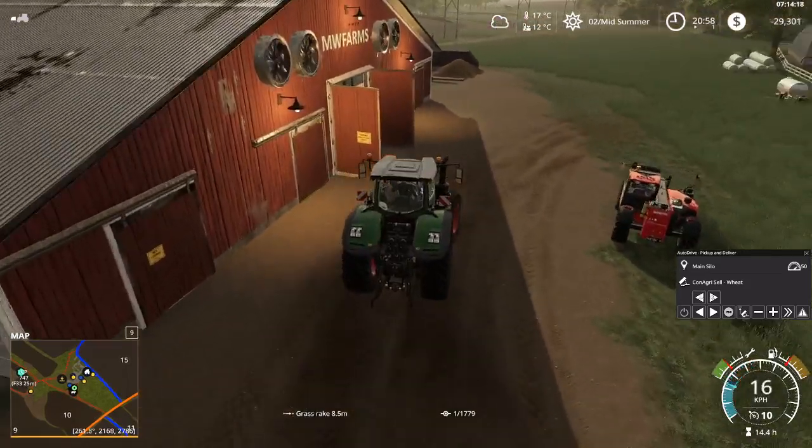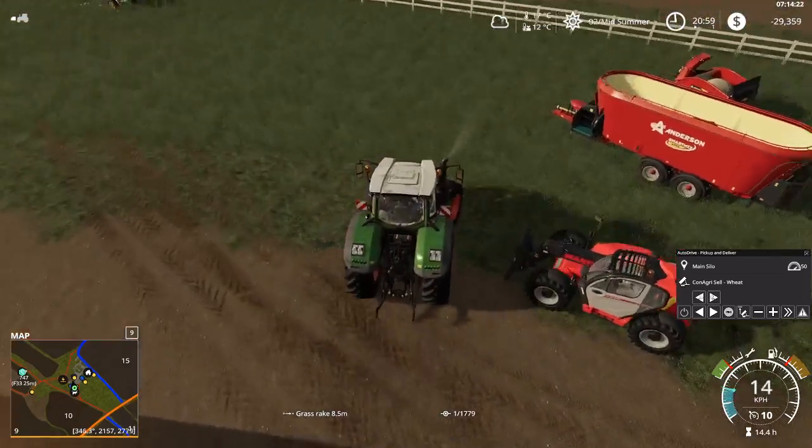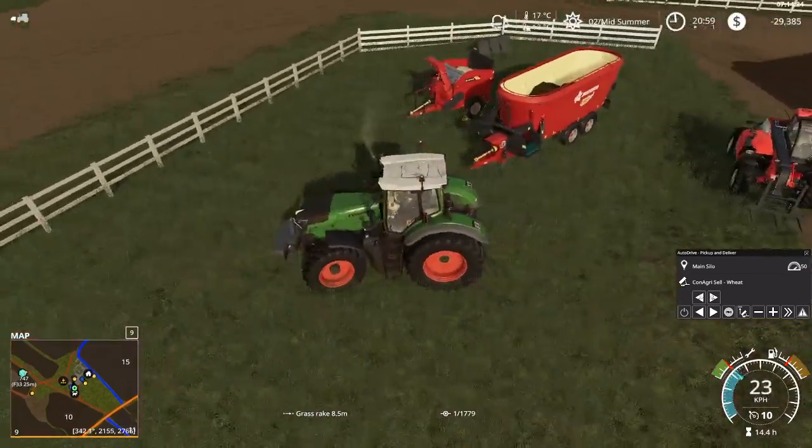There is one Australian map for FS19 that I know, it's called Western Australia 4X. It's not a huge map then, just a normal map, I guess.